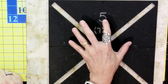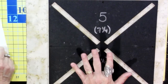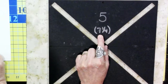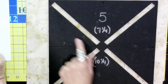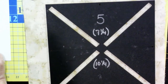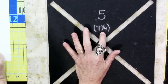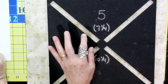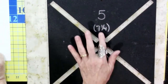Yep. So this five makes 8 unfinished 5-inch blocks. Now you see this number right here, the 7 1/4. This one was done so that once I cut this out, instead of drawing my lines here and here, I don't do any of the lines. I sewed all the way around the edges, 1/4 inch, all the way around my two pieces of fabric, and then I'm cutting it catty corner. And it gives me 4 unfinished 7 1/4. So if you needed to trim it up, you could get it to a 7. If you fudge this by maybe doing a scant quarter, you might be able to get it up to a 7 1/2.